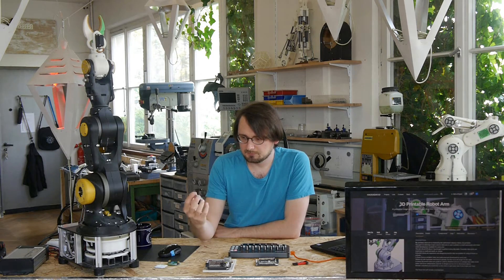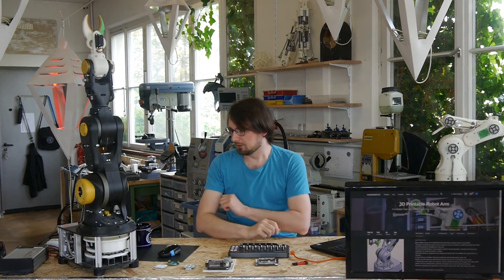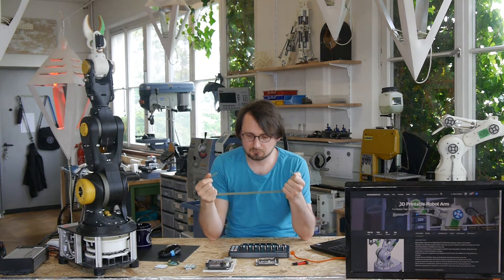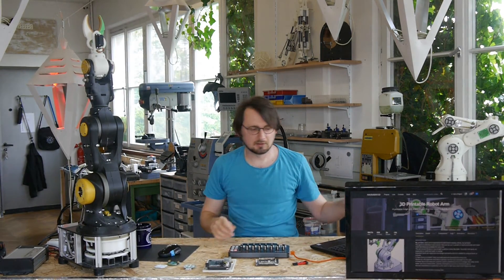We also have a new encoder PCB, which I'll come to later, and new stepper motor drivers. Right now I am using the Trinamic TMC 5160 with a custom board I designed — I will explain this in a later video. With the right stepper motor drivers these motors have incredible torque. In fact, the belt that holds the whole upper assembly got split in two halves by the motor — as it ran into itself it just snapped the belt. It's incredible how strong they are.